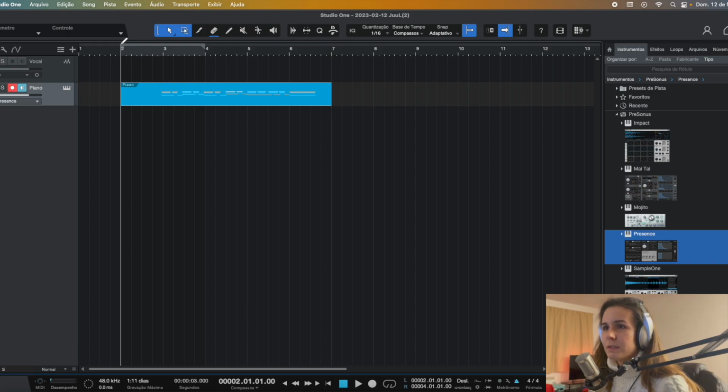So if you hover on top here, you can see that automatically it shows you a little pencil. So you just drag what you want to be listening to. You click on the loop button right here at the bottom. Let me just adjust this. And then let's take the click out and just hit space, and it should play on a loop.